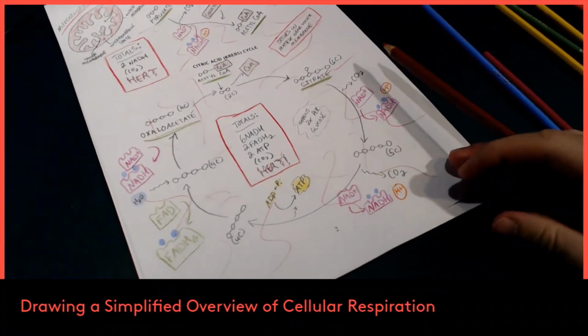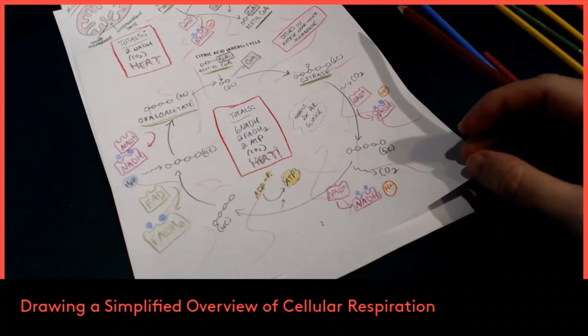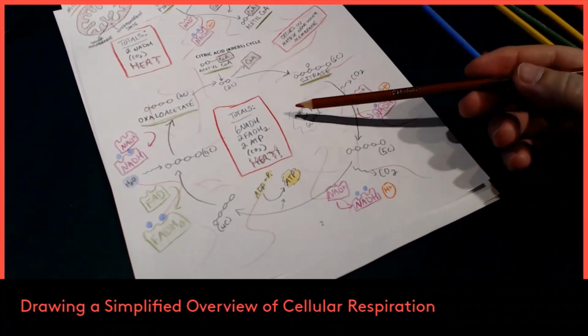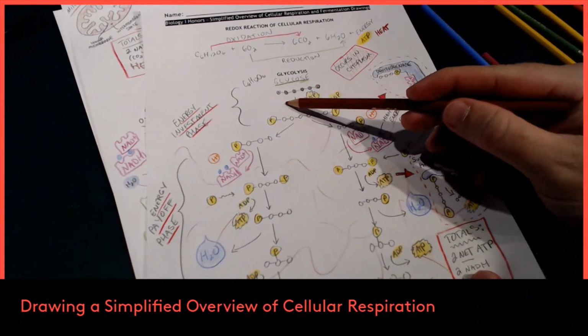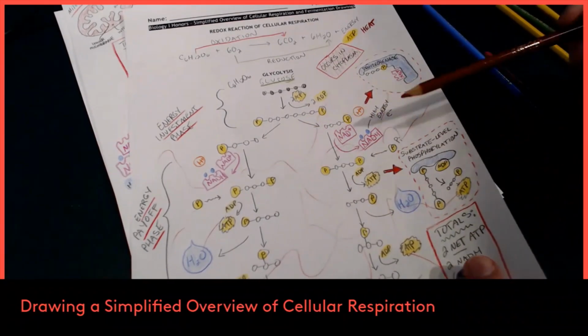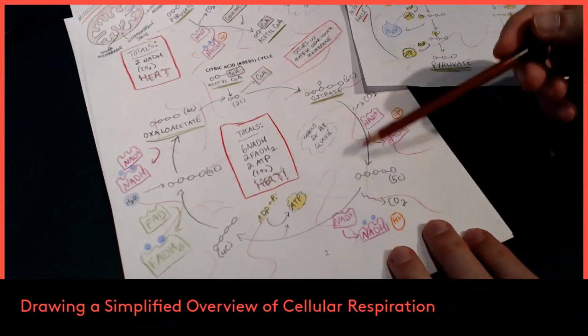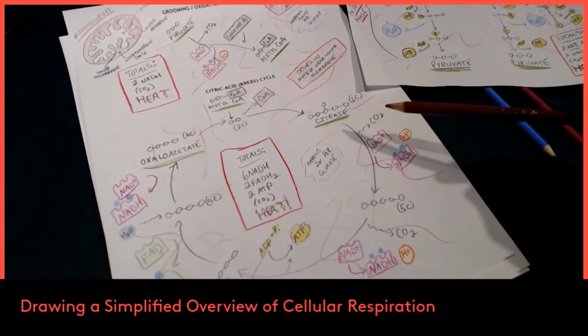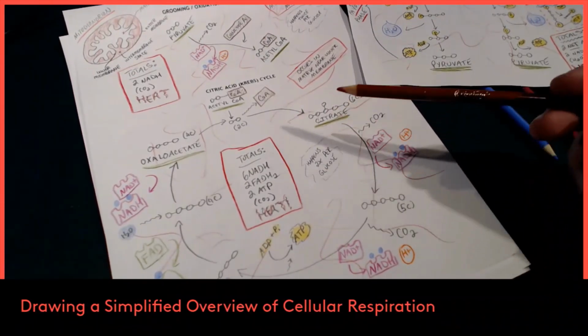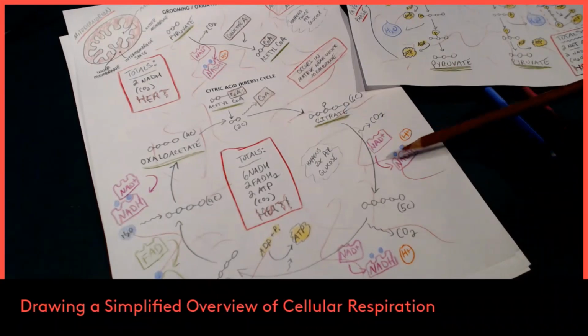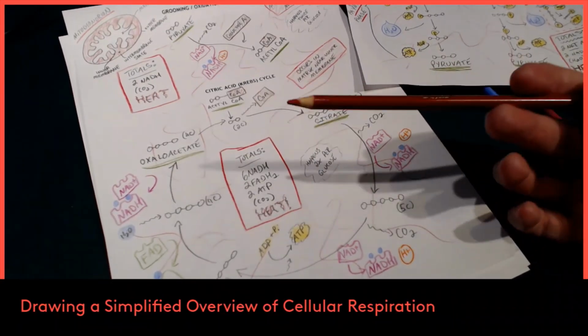Okay, so if you really think about it at this point, we are to the point now where, wait a minute, we started with glucose, these 6 carbs. It's pretty much gone. Where did our glucose go? Well, we have a lot of it gone as CO2, and oh yeah, we have electrons floating around still, and we have some hydrogen ions around. What are we going to do now?